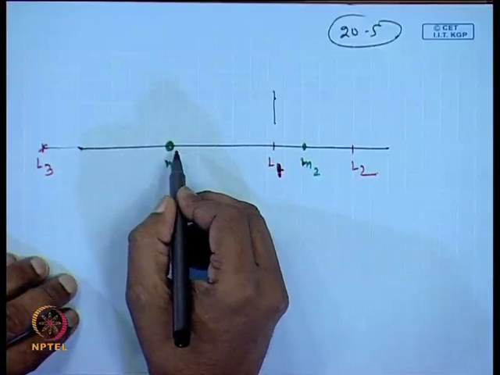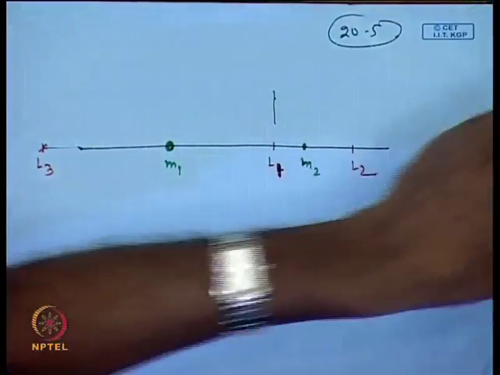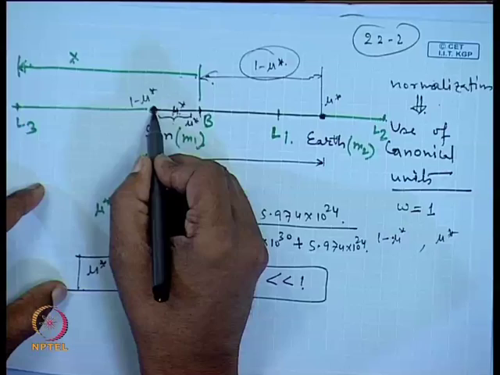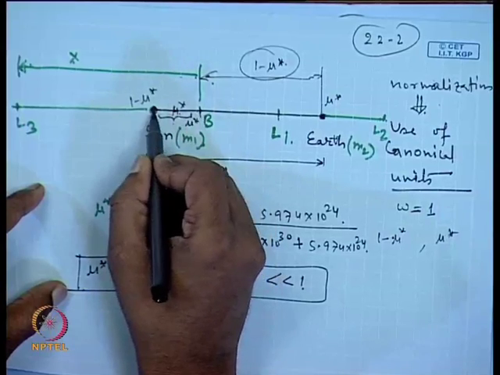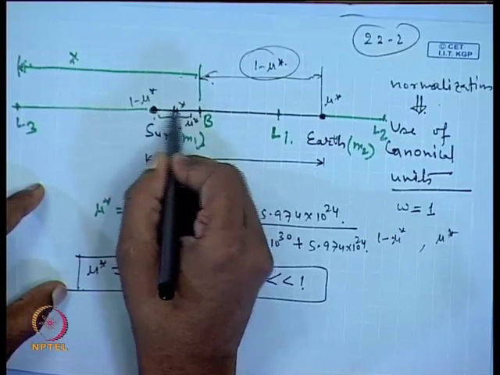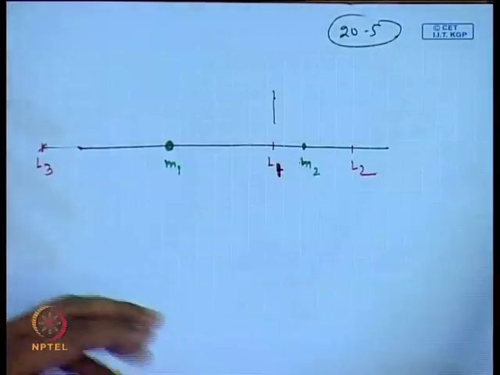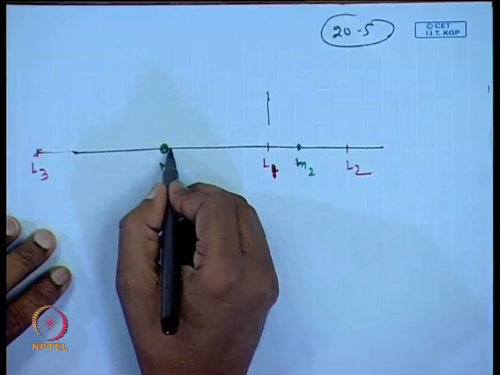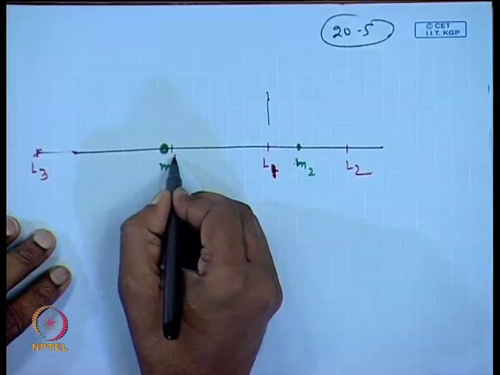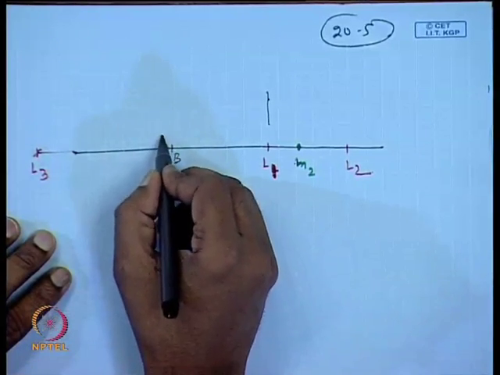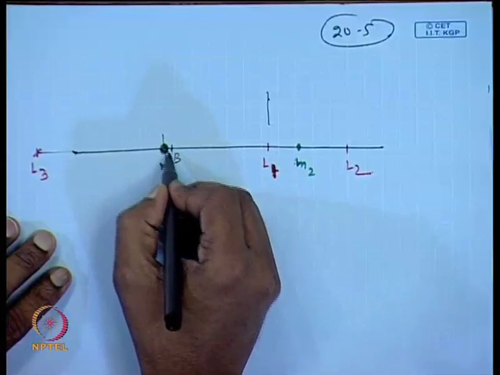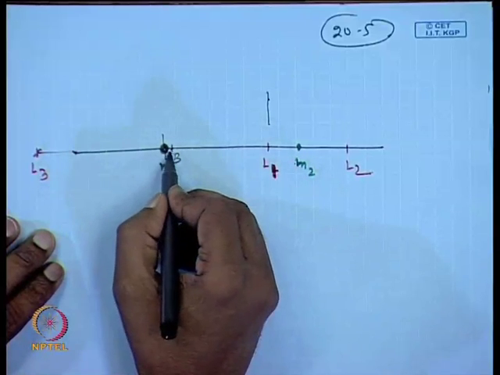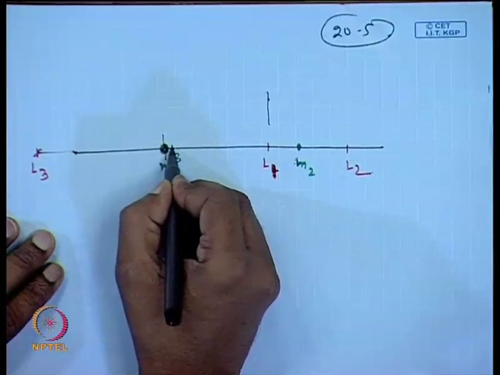Now, the barycenter which we have shown earlier in the figure, here this is the barycenter, and mu star is very small. So, the point B almost coincides with the center of the sun. Okay. So, we can neglect it and show all the distances from the sun itself. So, we can bring B close to this. Here this is your B, which is very close to the sun, because B lies inside the sun itself, it is so heavy with respect to the earth. Okay. So, showing B here in this place.